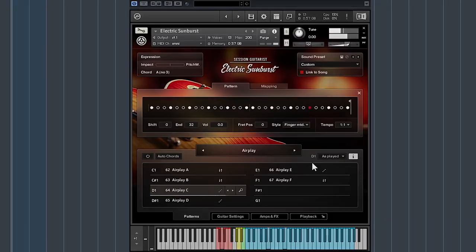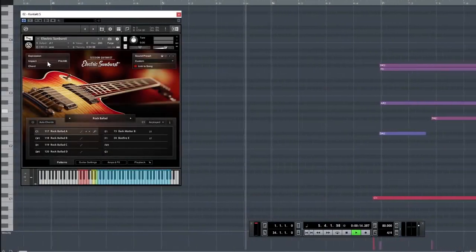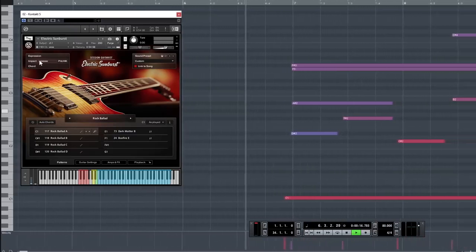You can also control the overall intensity of the sound with your MIDI controller's pitch bend wheel, or with the corresponding fader in the expression section.